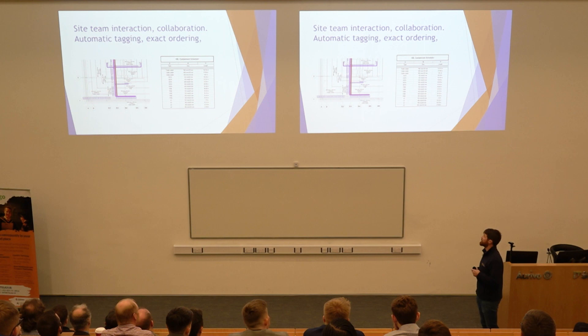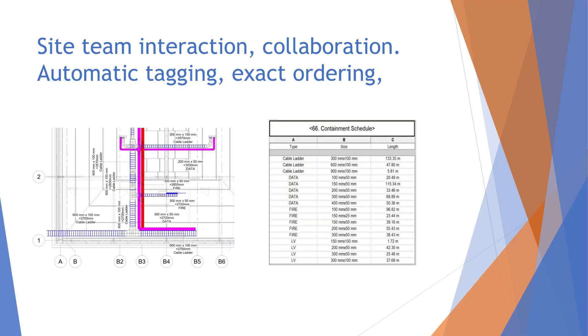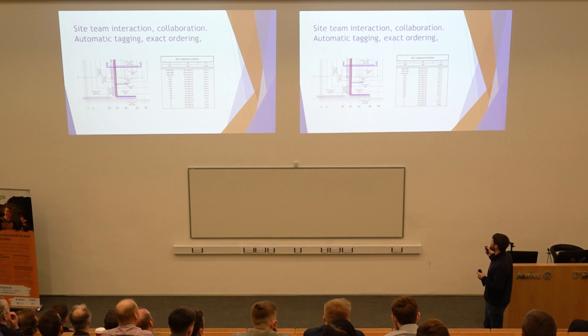Another very useful thing is the level of detail you can get out of your drawings and models once you've built them. The information tagged on a drawing is automatically tagged — you click on the containment and you suddenly have the width, length, and height from the finished floor level. Something you'd spend quite a lot of time detailing in the traditional 2D AutoCAD way. On the right hand side, the estimators and quantity surveyors love to see this — it gives you down to the millimetre every type of containment, light fitting, or ductwork, automatically thrown out in the schedule. It's live-linked inside the model.